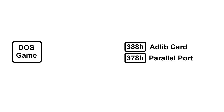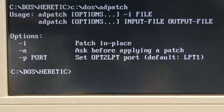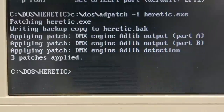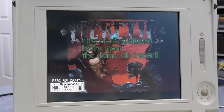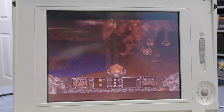And that's by patching the game. If you were to find the parts of the machine code that actually write to port 388 and change it to 378 instead, the game would not need a driver and would just natively write to port 378 on its own. Let me demonstrate this with the game Heretic. You just run this AD patch program — looks like I need to add a dash I and the name of the executable. OK, says it's patching the game. Keep in mind, this game would not work with a driver and there is no driver currently loaded. And it does appear to be working. Now, unfortunately this game does not support sound effects on the ad-lib — it requires a Sound Blaster for that. But you can at least get the music, which is more than I was able to get before. The patch program is in an experimental stage right now and they are still working on improving it. I imagine as time goes on it will probably support more and more games. Heretic wasn't even on the list of games that they had confirmed it works with, but it still worked — I suspect they just hadn't tried that game yet.